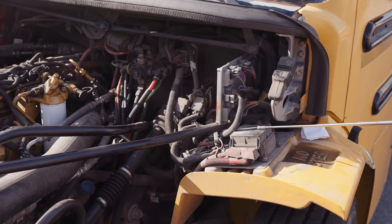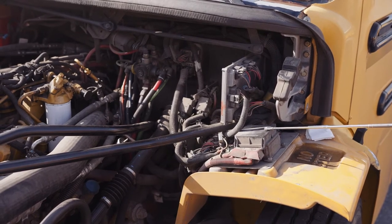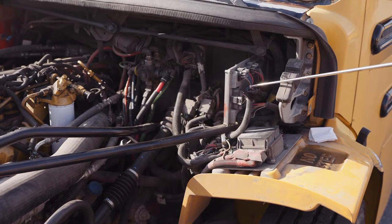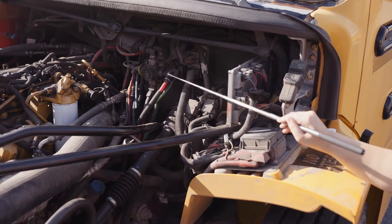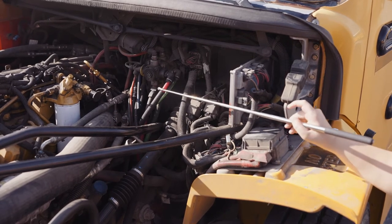My fuse boxes are securely mounted, not missing any nuts, bolts, or screws, and I have spare access to electrical fuses if needed. My wire panel is securely mounted, not missing any nuts, bolts, or screws. The wires are all not worn, torn, frayed, or burnt. My airline with couplings are securely mounted, not missing any nuts, bolts, or screws, or couplings. They're not worn, torn, frayed, or leaking.